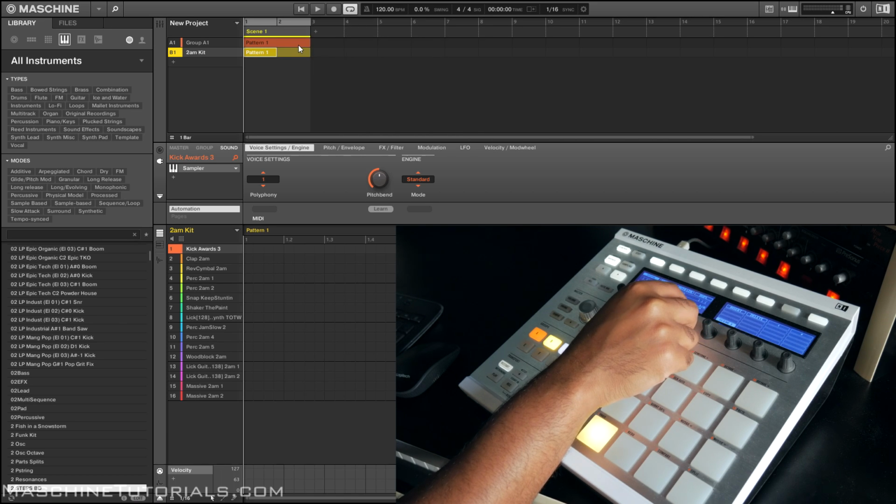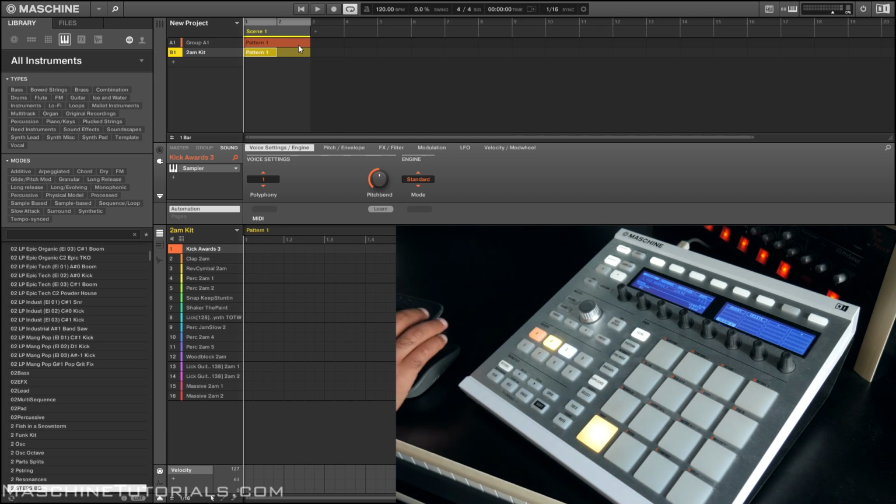So it's going to be tied to whatever your grid is set to. That's how it's going to increase. So you can get pretty fine-tuned in terms of how long you want your scene to be. Gives you a little bit more flexibility in the arranger, so it's definitely a step in the right direction.